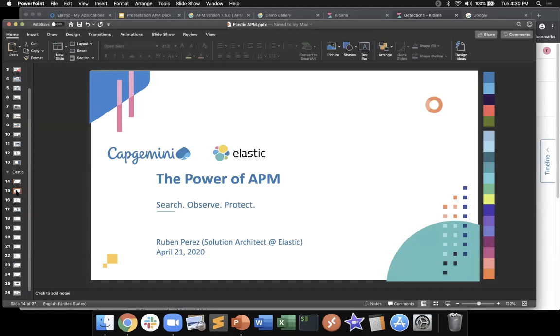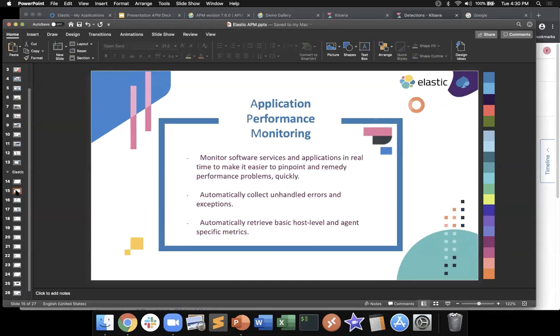If you can indulge me, if you've used anything in Elastic prior or heard of Elastic prior to today, could you do me a favor and put a plus in the chat and how you heard of it or how you're using it? And could you give me a double plus if you are leveraging our application performance monitoring and how you're using it, just to get a sense of how we can wrap this up at the end.